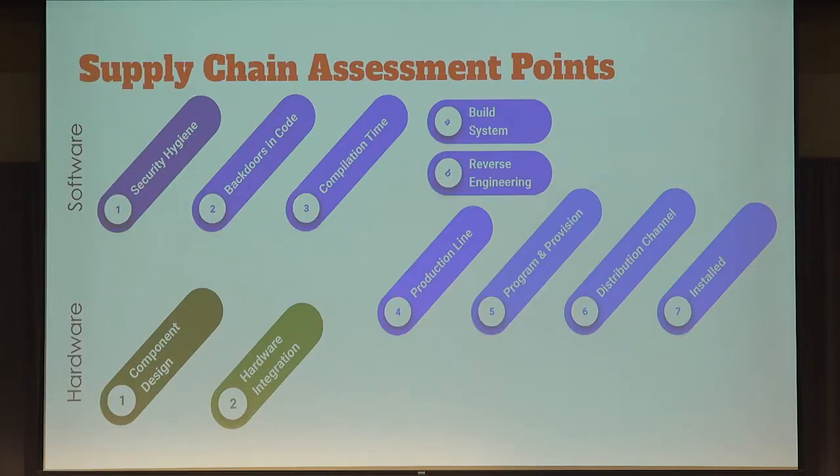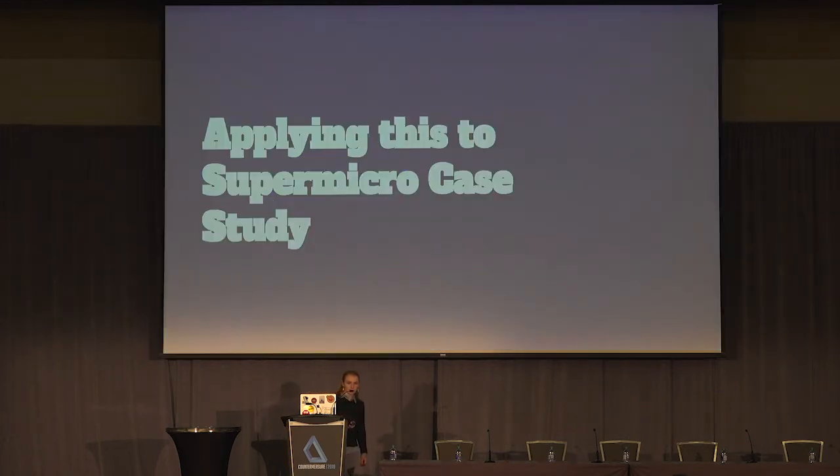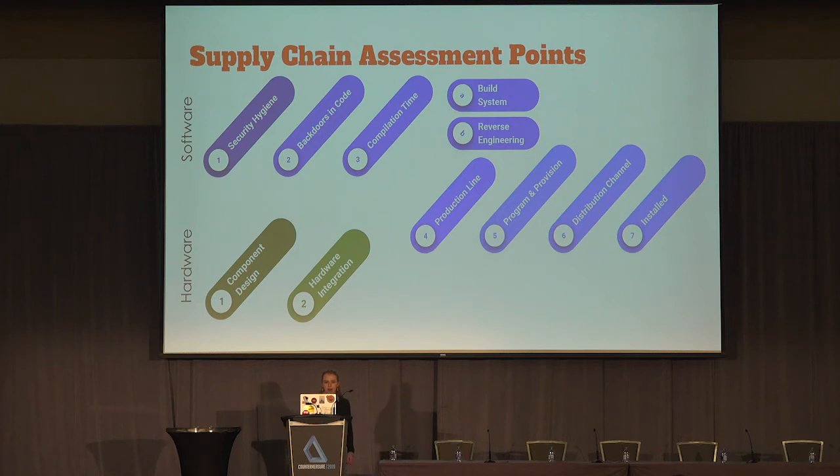All right, so supply chain. If you try and break it down into the different components of assessment, this is the line that I like using. You have the software and hardware components that eventually merge. After the boards are made, it's shipped somewhere else, and the code is flashed onto the chip. The first stage, you want to look at the specification of the actual hardware and software of the board.